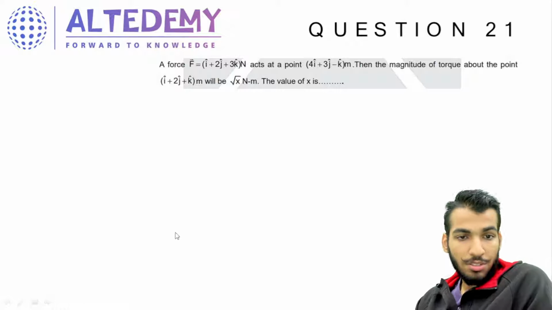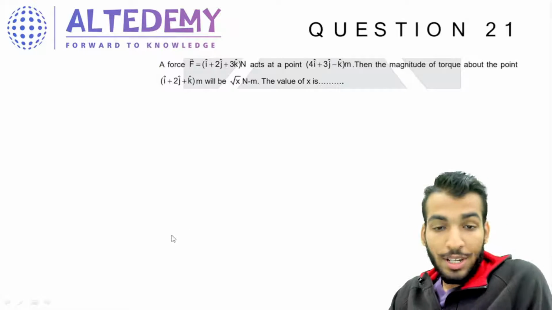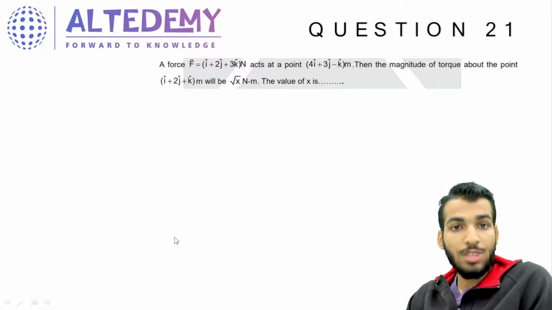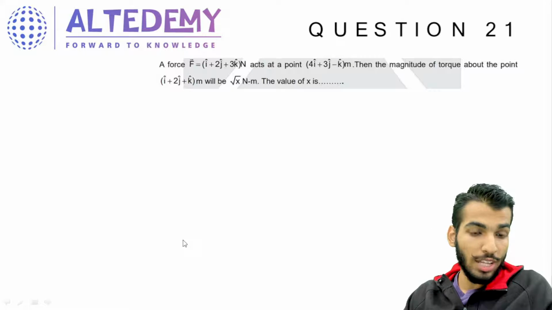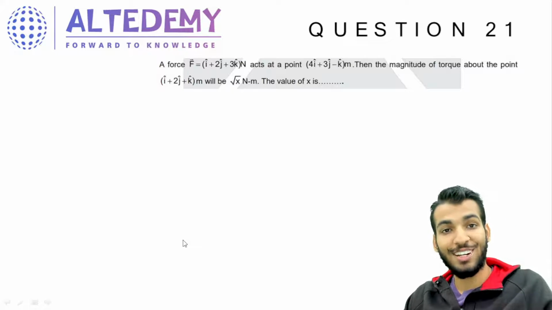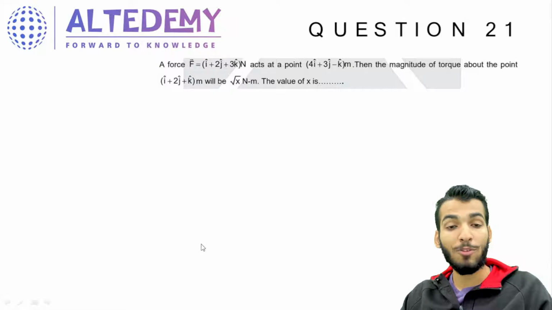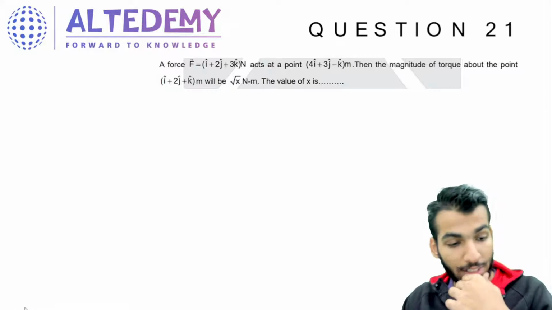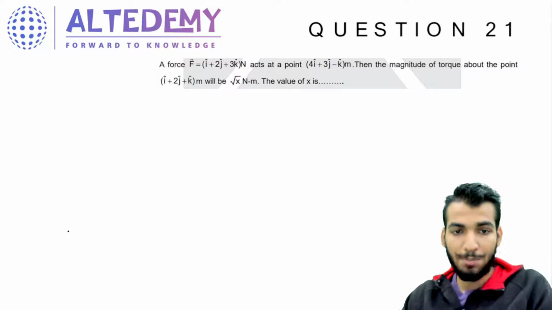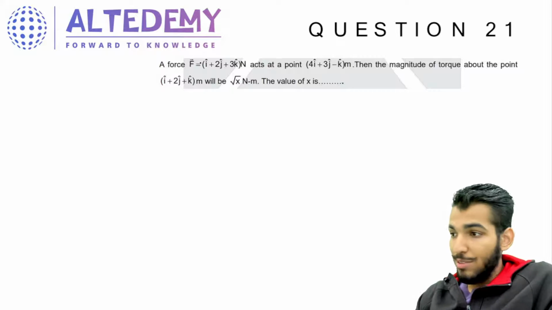Okay, let's move on to the next question. This is question 21. I have included a numerical based question so that you would have a better understanding and also understand what type of questions come in the exam. You need to understand that whatever question comes in the exam, you need to have a clear-cut view about what is happening.